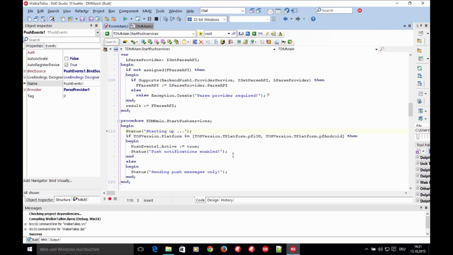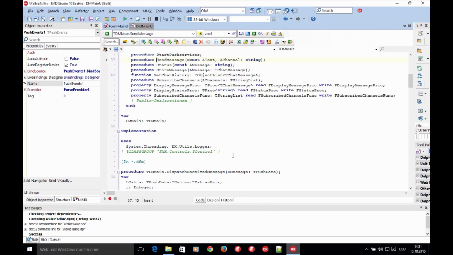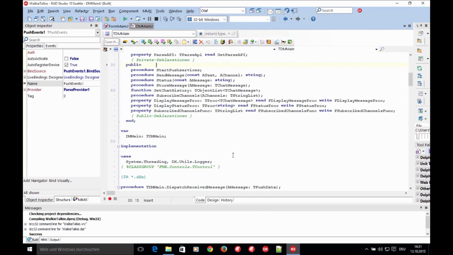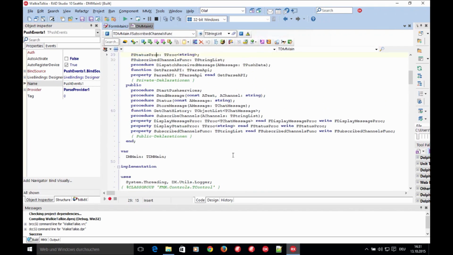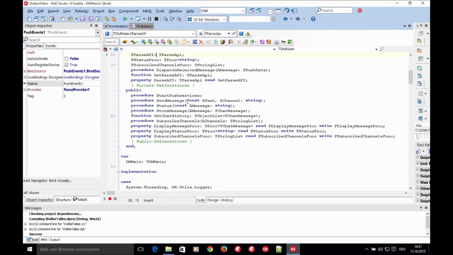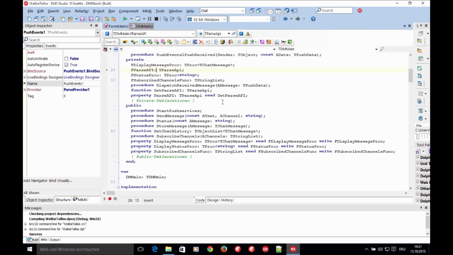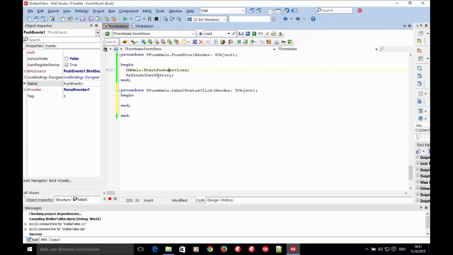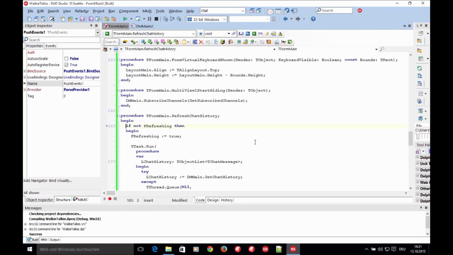All right. So in the on show event, we saw the two routines that are setting up the whole mechanism. So let's go into the other mechanism that basically refreshes the chat history. The chat history is something we will look into just briefly here.